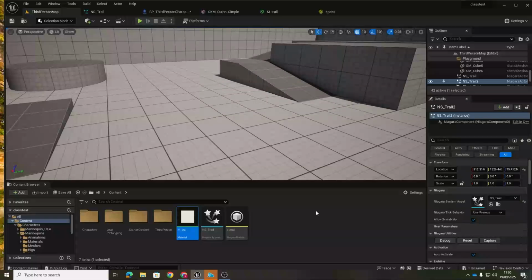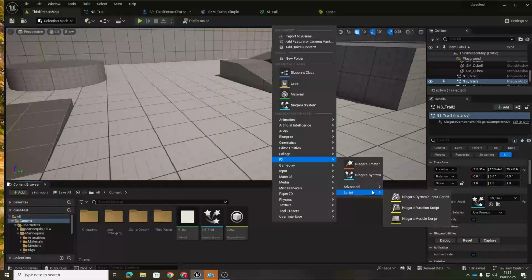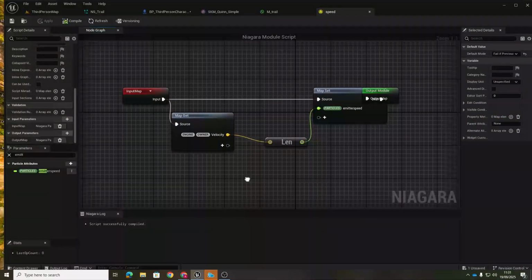And the final thing to try, which is a bit more advanced: you notice it's all this idea in Niagara about putting modules in. I haven't done an introduction to Niagara, so I probably will do that as well, or you could try it out yourself. But basically, it's all about adding modules to the emitter or bringing in more emitters. You could also make your own modules, which is what I've done here. So it's new FX, go down to script, and you've got Niagara module script.